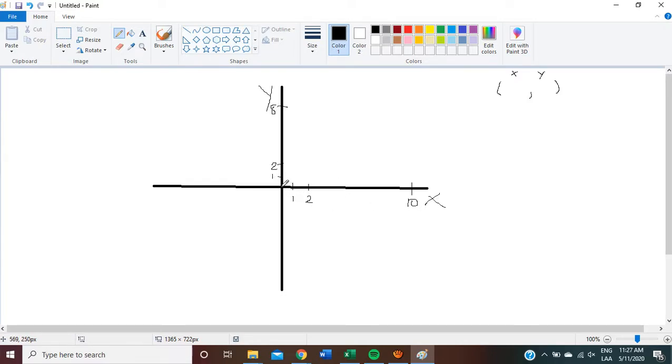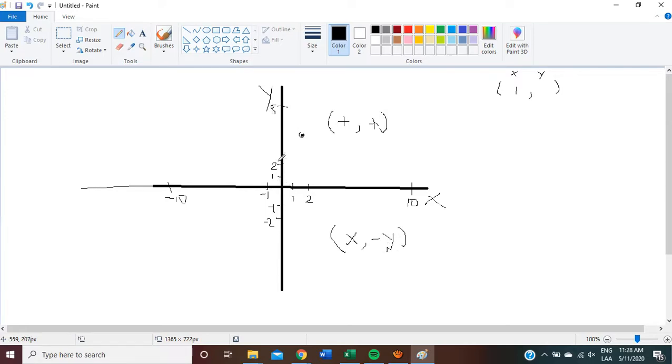So what happens if I go to the left in the x-axis? It's going to be negative 1 and so on, negative 10 to the infinite. I can say that it could be longer, okay? The same if I go down, it is going to be negative 1, negative 2, and so on. All right, so all the coordinates in here, so if I say, what is the coordinate for this point? Both numbers are going to be positive, all right? So all the coordinates in here, both coordinates are going to be positive. So what about this coordinate? This coordinate is going to be the x-axis is going to be positive, but the y-axis is going to be negative, all right?